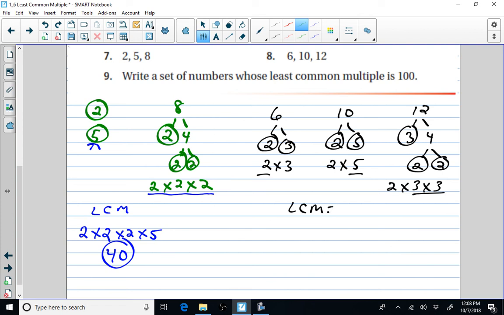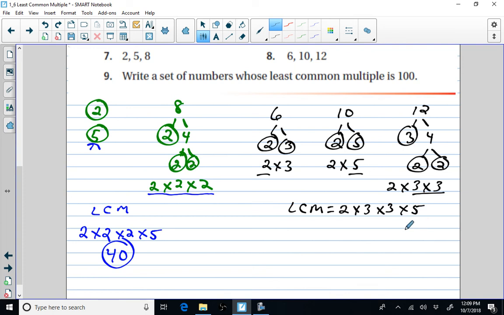So the least common multiple is going to be the product of 2 times 3 times 3 times 5. 2 times 3 is 6. 6 times 5 is 30. 30 times 3 would be, that can't be right because 12 is not a multiple. So either I multiplied wrong or did something wrong. Let me go back and slow down. 2 times 3 is 6. 6 times 3 is 18. 18 times 5 is 90. But 90 is not a multiple of 12. Right? So something is wrong.